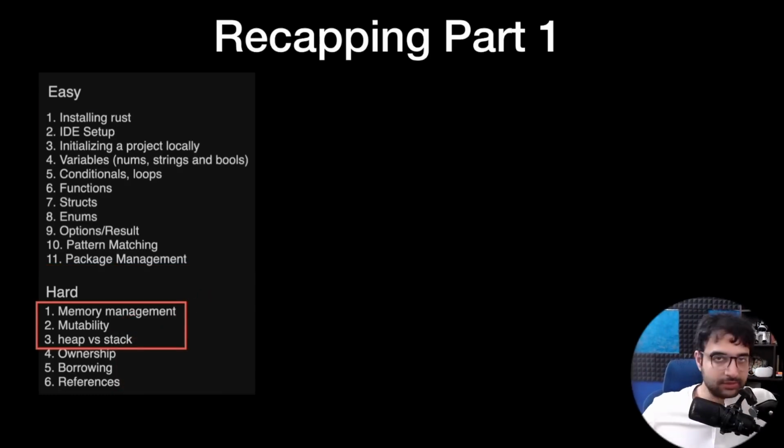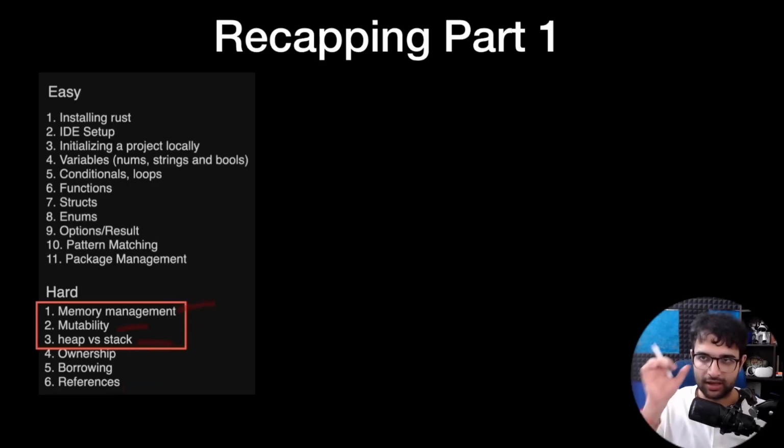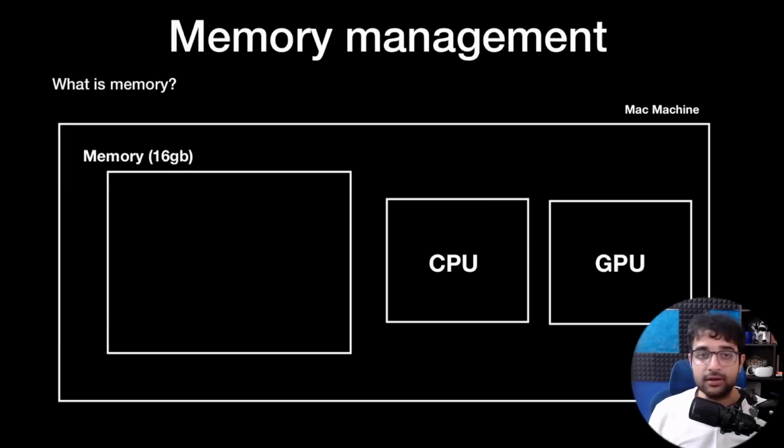Alrighty, getting into some slightly advanced concepts. I wouldn't call them advanced. It's just Rust does things a little weird, which is why these get a little confusing. So the earlier you understand these, the better. Again, we've covered this in a 4-hour video, so you can go there. I chose some very raunchy examples over there. I'm going to keep it simple here. We're going to understand memory management, mutability, heaps versus stacks, ownership, borrowing, and references. The last three are what are going to boggle your head a little. The first three are not too difficult, and if you're coming from a C++ background, you've probably heard of them before. Without any further ado, let's understand memory management in Rust.